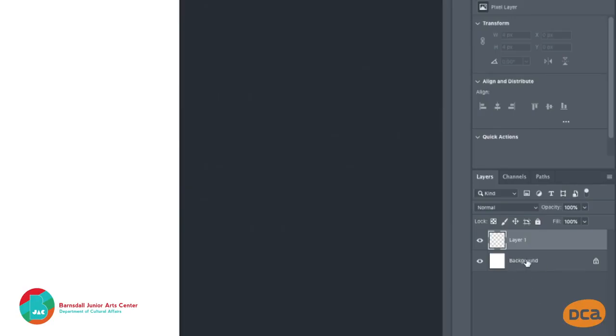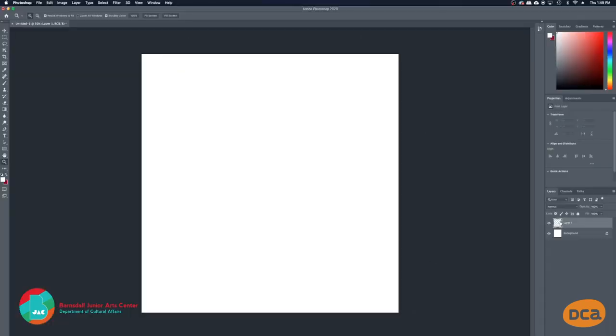What you guys are going to see right away is that when you create a blank layer, you have a checkered pattern. White means white, not blank. Checkered means blank. And the reason we do this is because we are going to work in what's called a non-destructive workflow. What that means is we are always able to go back without destroying the work we've created already. So think of it as a bunch of filters we're going to add, and each filter is a new layer of your image. And you guys will see why that can come in handy much later on, but for now it's important just to keep that in mind.